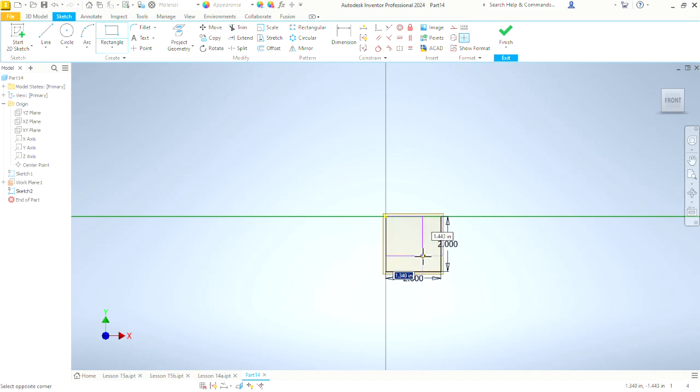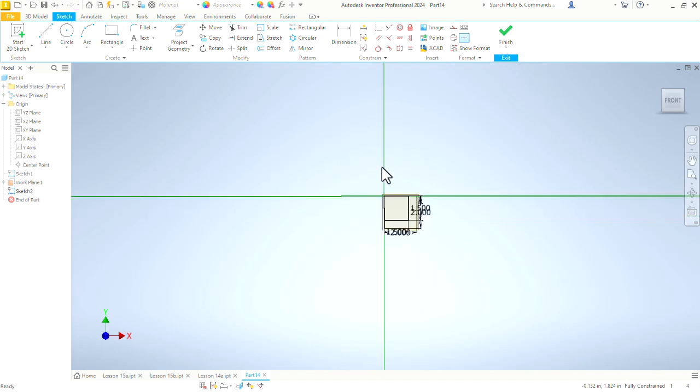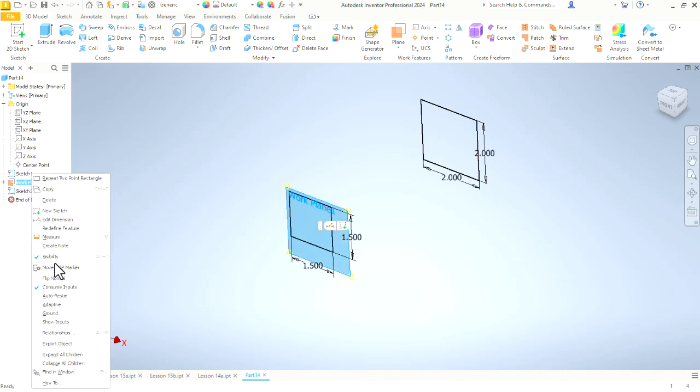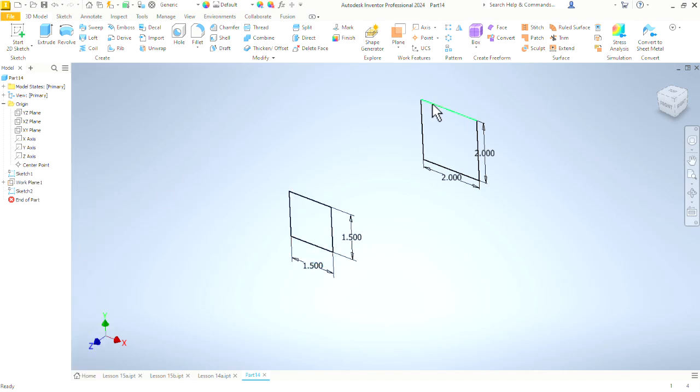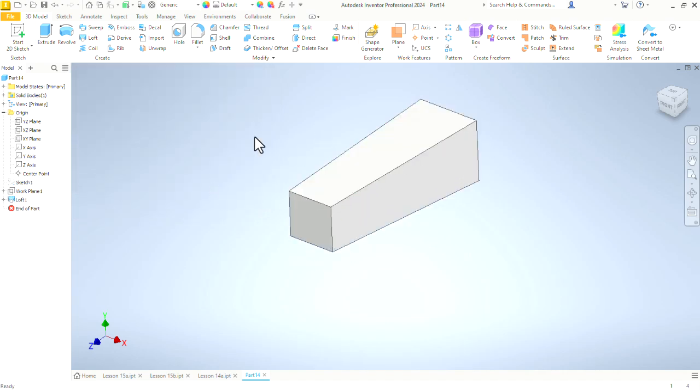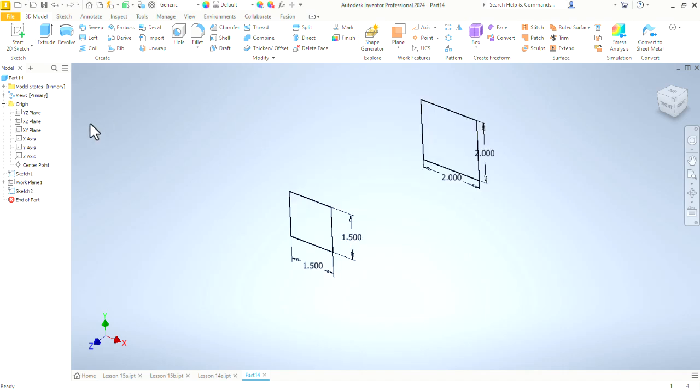We'll create our next sketch here. Let's make another square right here, but let's make this one 1.5 by 1.5. There we go. Finish that sketch. So as before, let's make that plane invisible. As before, we have two closed profiles. We can come in here and create a loft between them, but that just goes directly from one to the other. We want to undo that and add a little bit more control.